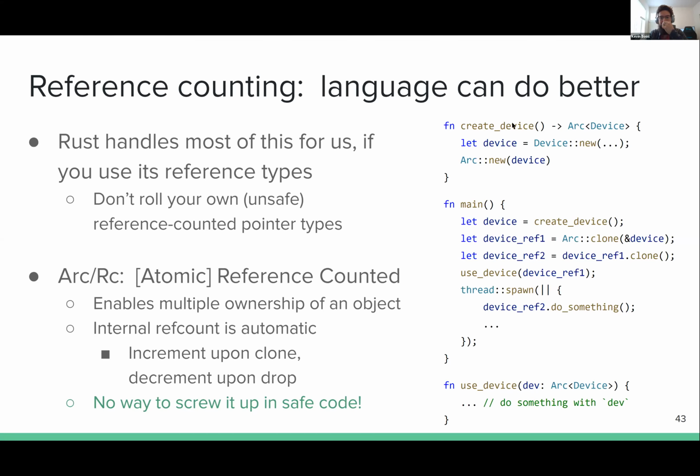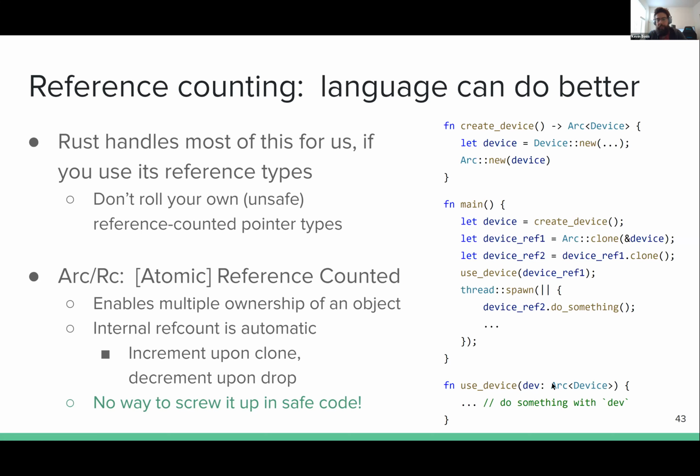So here's a simple example. I have this function that returns a device, but I'm wrapping it in an Arc, right? So this means that not only is there the underlying device, but there's also a reference count included in this structure, right? So then I'm creating the device. I've created one reference to it. So I have one ref here, a second ref here, a third ref here.